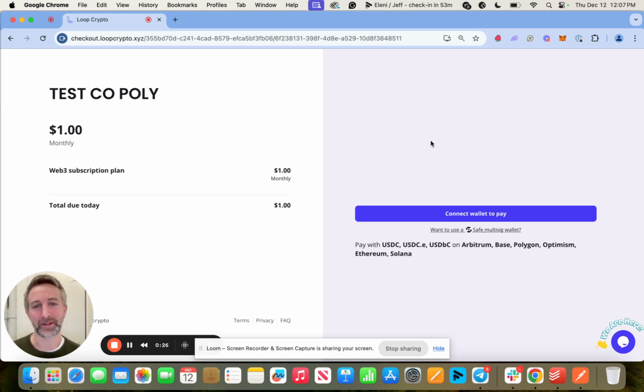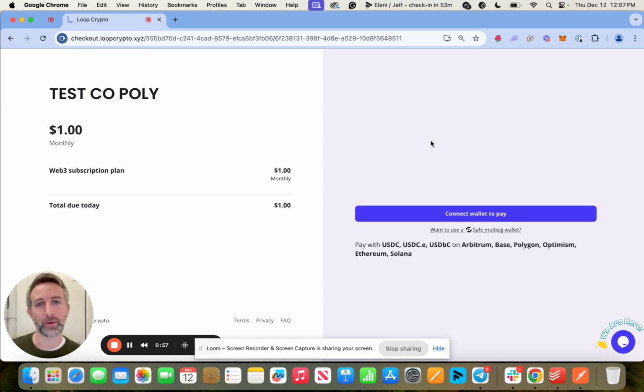But to proceed here, what I'm showing you is a redirect checkout page. For example, if you're trying to pay for a subscription with one of our merchants, typically they'll have a pay with crypto button on their site. You click that and you might be redirected to a page that looks something like this, where you'll see the details for your subscription and it prompts you to check out with your wallet. This will feel very much like a Web 2 experience with Stripe or PayPal, for example, where you might connect a credit card. However, here you actually need to connect your wallet and initiate payment.